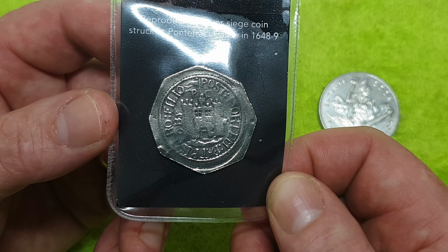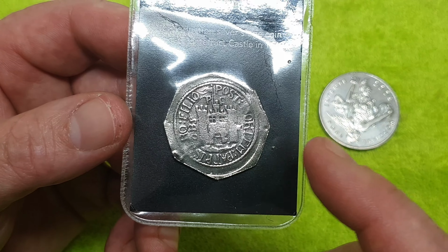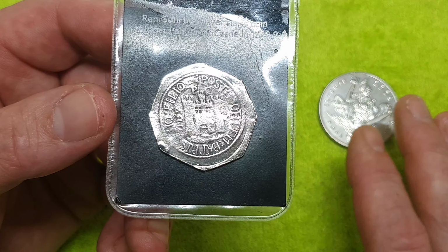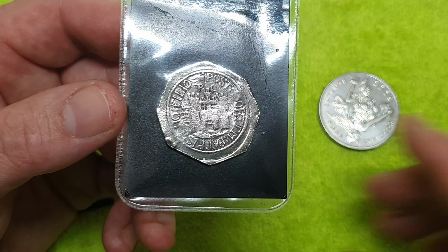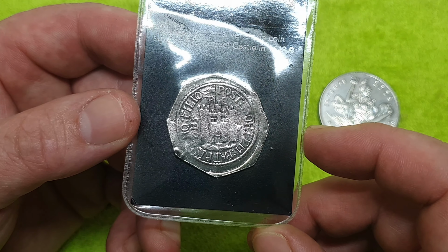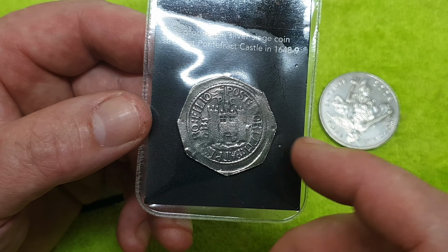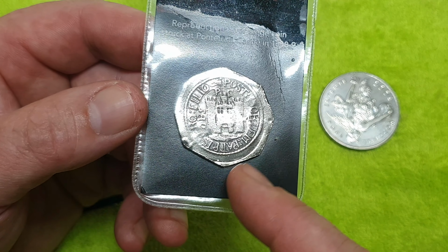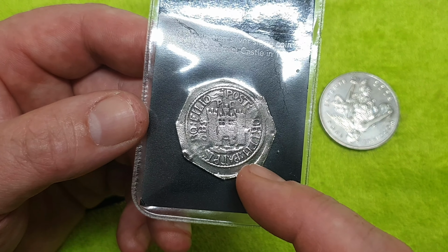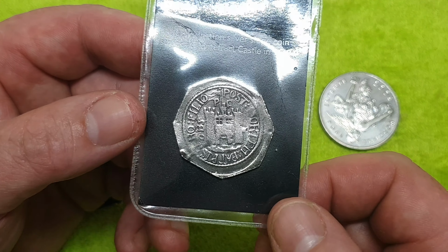But yeah, you can see a coin there, and the originals would have been produced inside the castle from sheet silver, should I say. They flattened some of the priceless silver out and made coins out of it, and of course brutally cutting it out with something like tin snips, big industrial scissors. And sometimes when you find clipped coins, that's what they do. They clip little bits off the edge and then melt that bit down and make a new coin out of it.